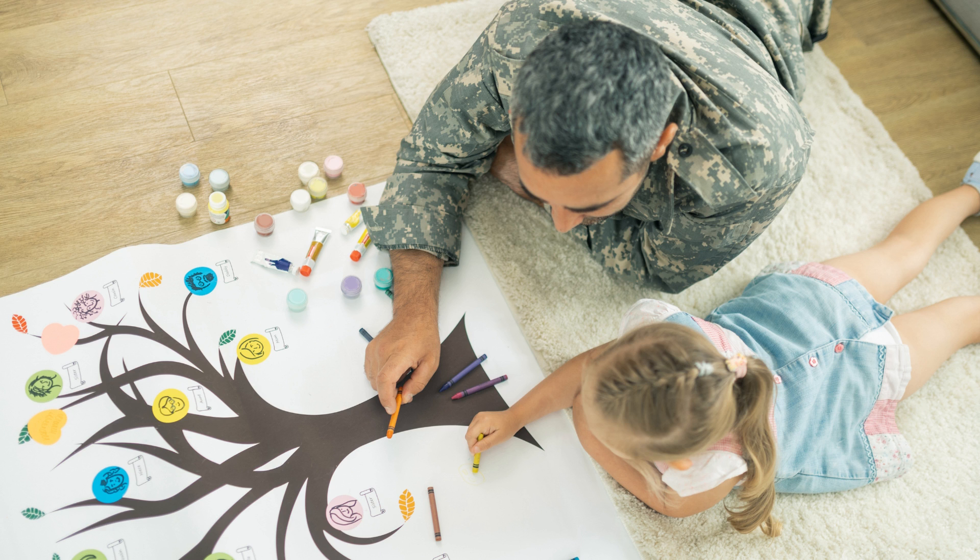Number eight: create a map of all your personal connections. This is a great one to do with children or loved ones. You could create a family tree or even a friend tree, since sometimes friends are our family — a reminder of who your close connections are, put to paper.